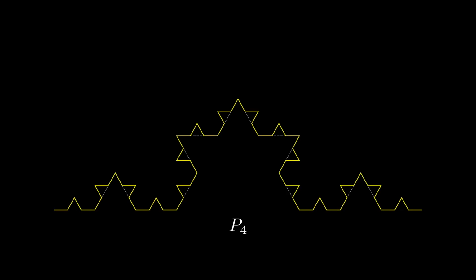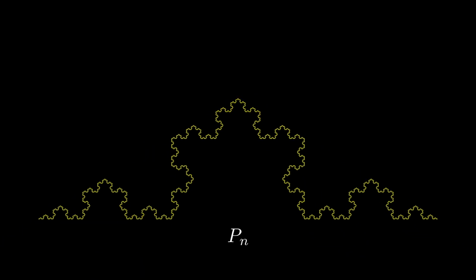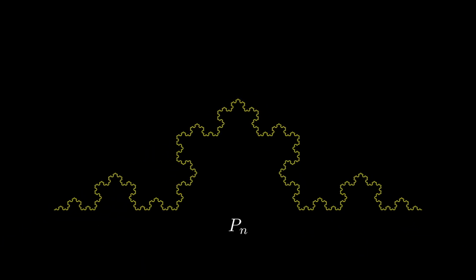By applying this operation on each of these new segments and continuing in the same manner indefinitely, one obtains an infinite sequence Pn of polygonal lines. As n increases, the sides of the new equilateral triangles that are added will get so small that you may not be able to see the differences on the screen unless you zoom into an image. The Koch curve is then the limit of this sequence of polygonal lines as n goes to infinity. But all we can draw with a computer is just a good approximation for a sufficiently large value of n.